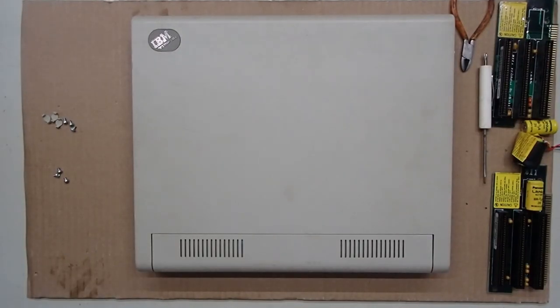This is IBM Museum. I decided to actually do a video on the backup battery replacement for the L40SX, just because there's one aspect that I find a little bit troubling in a way with some of the L40SXs, and another aspect of a discovery made about that backup battery, just maybe as a little bit of a showing of what the battery actually is.